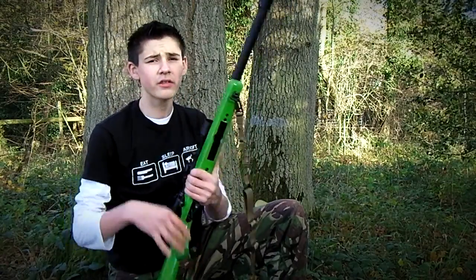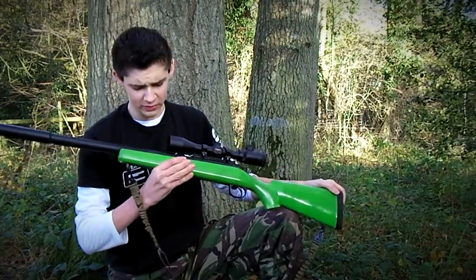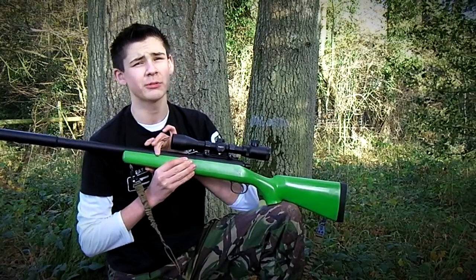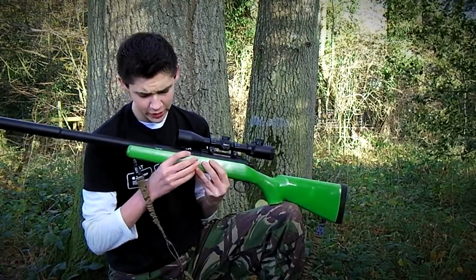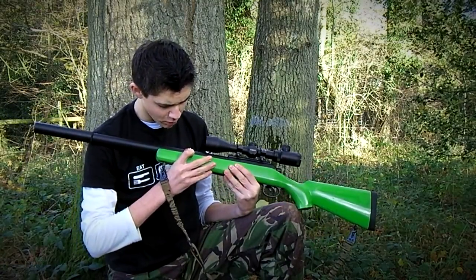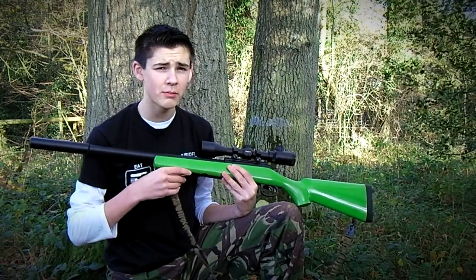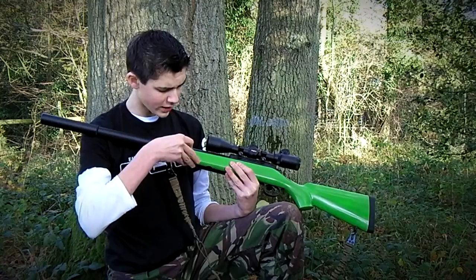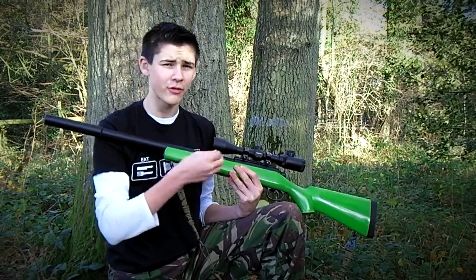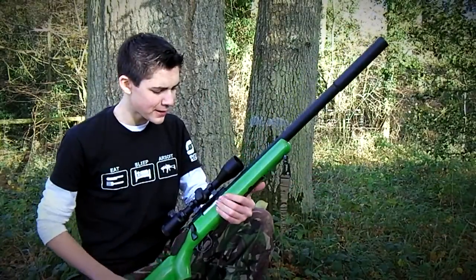Another thing to point out on the gun is the hop-up. Obviously, with most of the clones, there is a hop-up unit. It is located on the side here, much nicer than the L96 one where you had to carry around an Allen key with you. You can just do this with a finger when you're on the field, when you're in a skirmish. You push it towards the silencer for less hop, and you pull it towards you for more hop. It is quite sort of tough, if you like, because you try and push it a little bit and it might go through a few notches, so just taking a bit of getting used to.